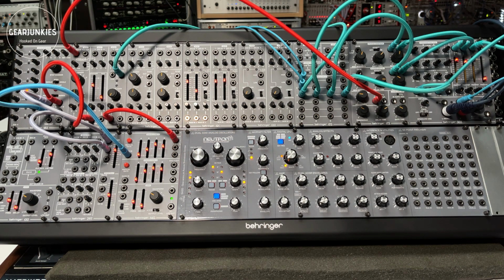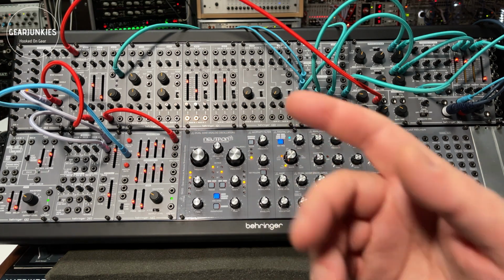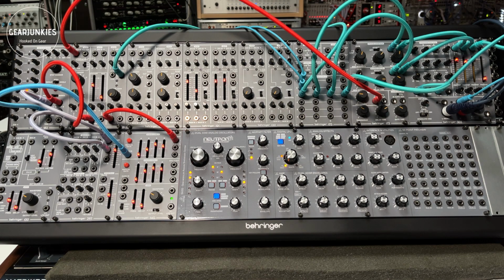I will play the sequence again and go through the range of the VCO to let you listen to how that sounds.